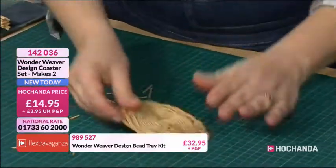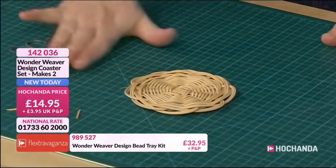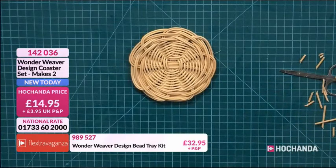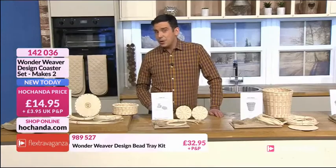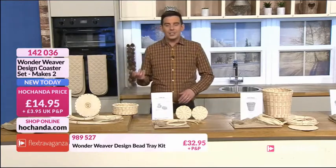So it's finished now, here. Absolutely beautiful. And you remember, in the kit that you are getting, you get enough to make two of that. Two of them is what you can create. And we've watched that from beginning to end. We went over in about 20 minutes. We've taken it out of the water. And in 20 minutes, we have created an entire coaster that will last, if you look after them, for generations. They really will last the test of time.